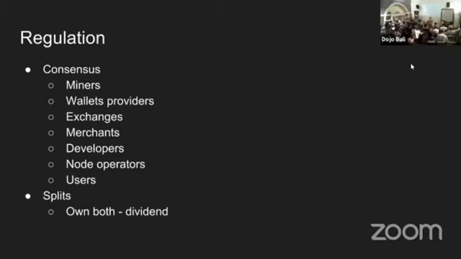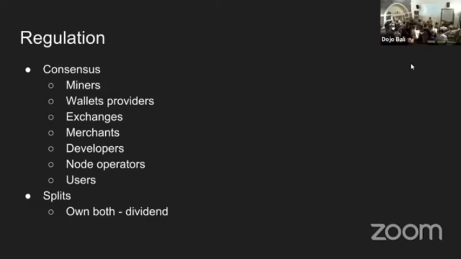And then at the end of the day, the end user that's actually going to use the Bitcoin to transact with. Because if we decide that we don't like the change that they're making to the system, we can just sell all of our Bitcoin for another currency, another altcoin, another cryptocurrency, or even back to fiat. And then the currency has no value. So we have to get consensus among all these parties to successfully move a chain and keep it all as one single blockchain. If we get a significant minority that want to go off in a new direction and they can't come to some sort of agreement, we have what we refer to as a fork or a chain split.